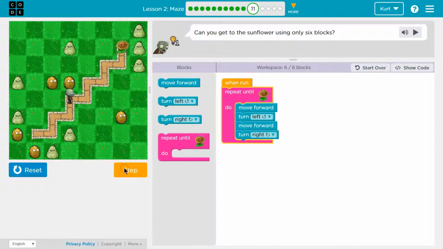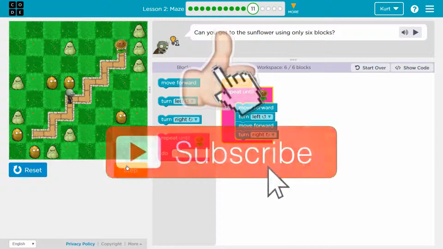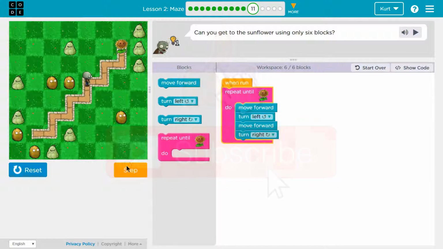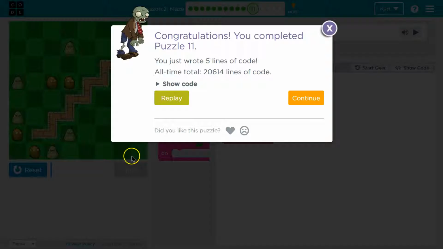And now we're going to ask, hey, computer, are we at the flower? Nope. The computer says forward, left, forward, right. Computer, are we at that flower? No. Forward, left, forward, right. All right. How about now, computer? Nope. Forward, left, forward. Oh, and we got there and ate our flower. Ta-da! Awesome. Let's keep going.